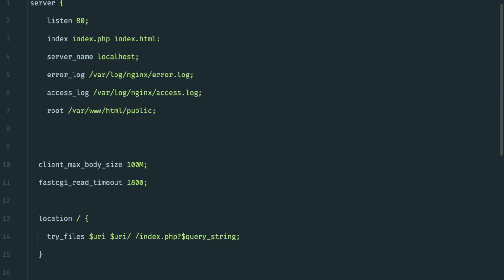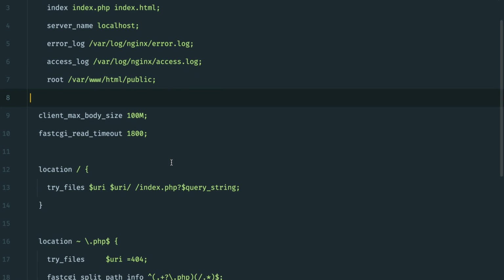So I will go to the top. We will be listening to the application on port 80, and then we check for either index.php or index.html, and the server name is localhost. The error log is stored within this particular file, the access log is stored over here, and the root directory is /var/www/html/public, and then there are a few other configurations.